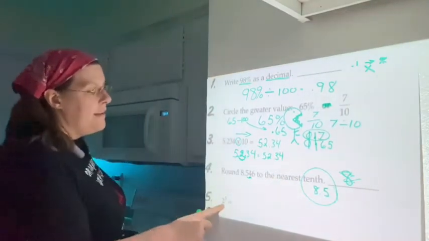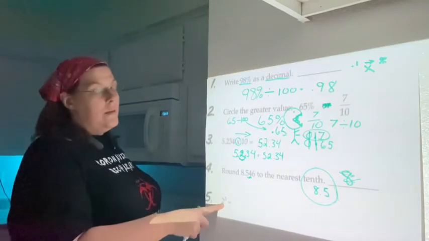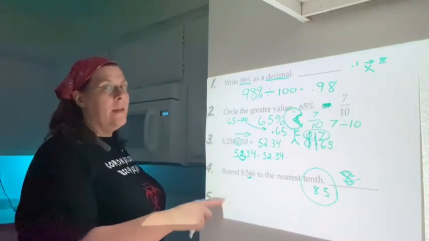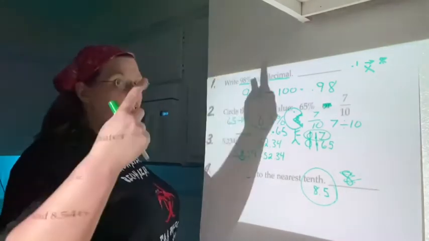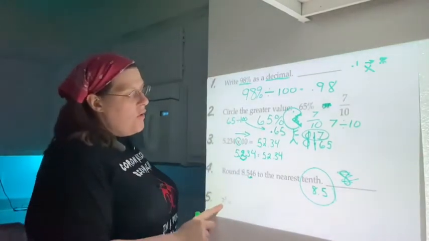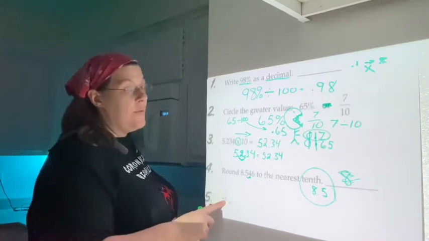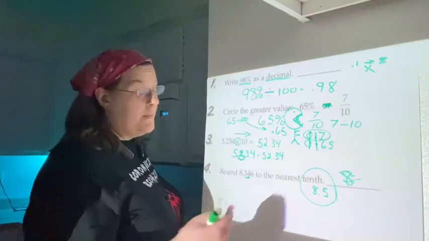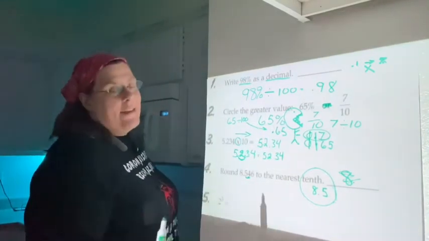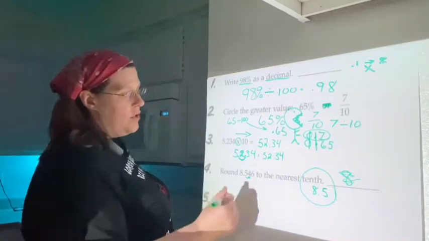Number 5, 2 cubed. That's a new word for us, right? Cubed is a new word. When you see a 2 up there, it's called squared. If you see a 3 as an exponent, it's called cubed. But it's still the same concept. This is our base, so you write down the base.